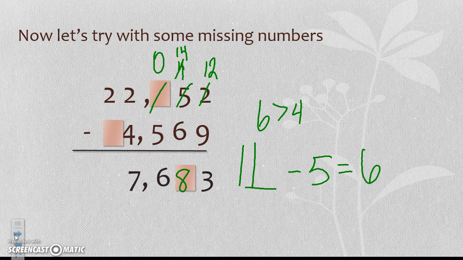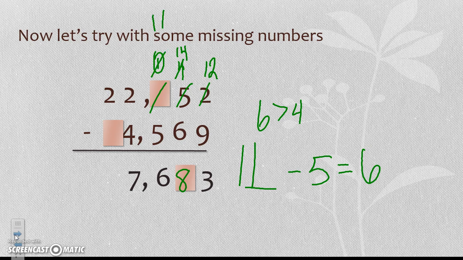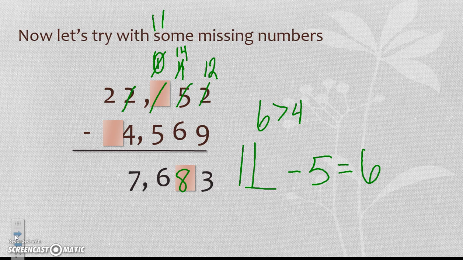So up here I had to have a 1, because I regrouped that 1 to get to 11. And this was not originally a 1. This had to originally be a 2, because I regrouped the 2 to get to 14. So 11 minus 5 is equal to 6 when I regrouped this 1 here.